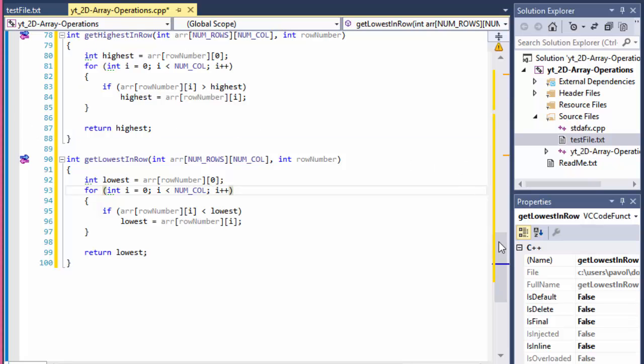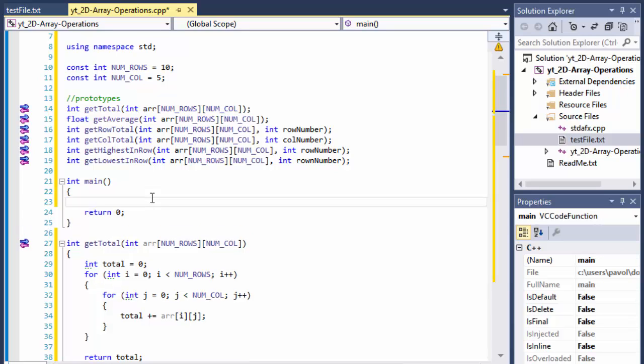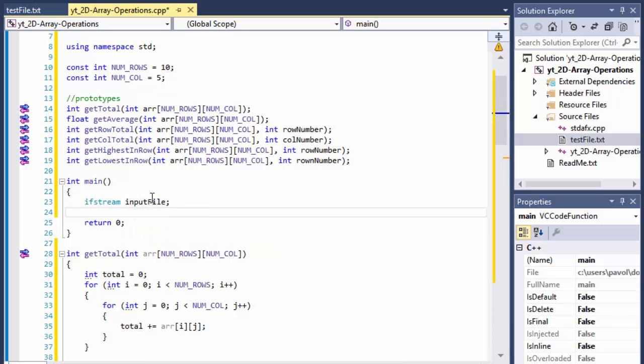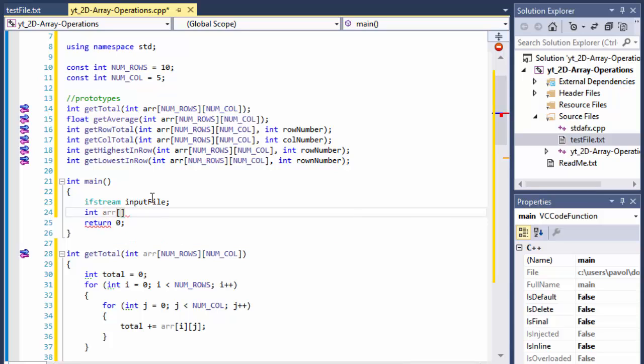So go up to our main method. And well, like I said, we are using a file, so let's do the fstream. I'll just call it input file, and we will create the array with the number of rows and the number of columns, which, remember, is our constant.